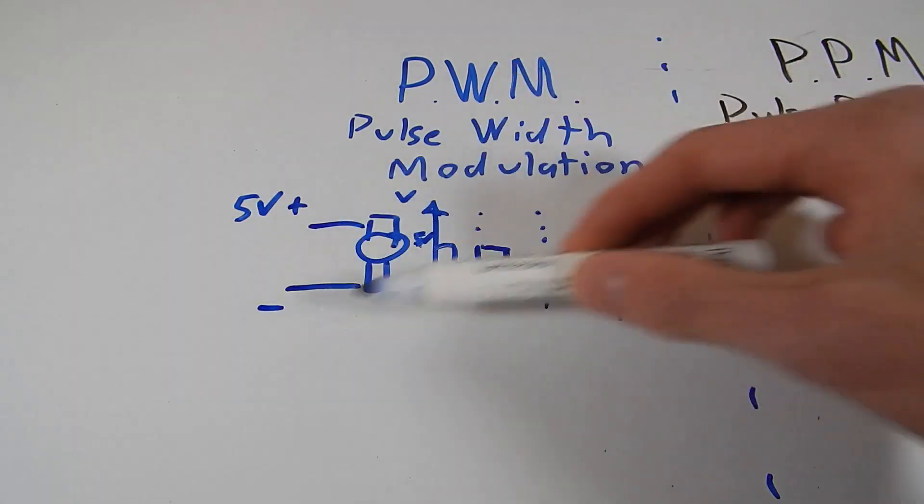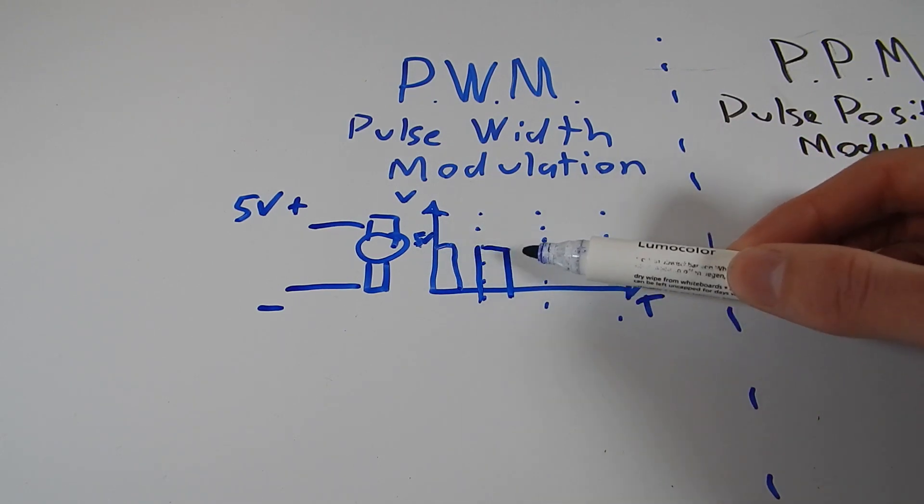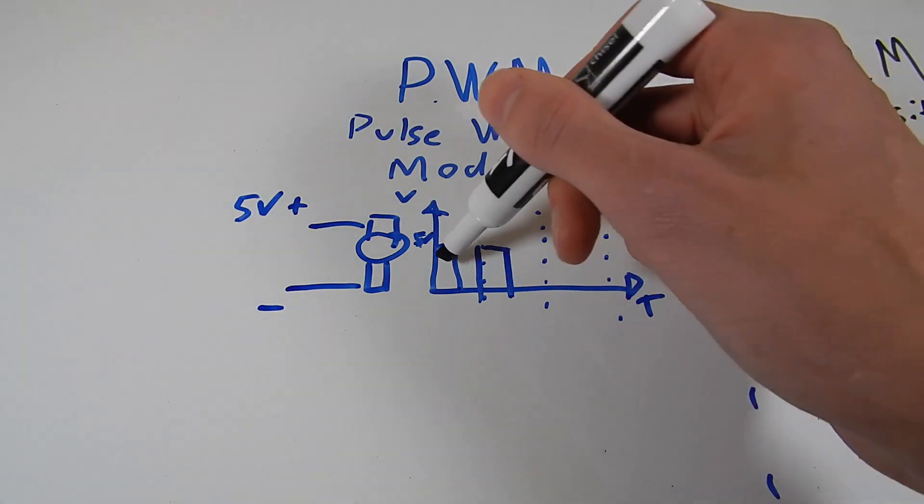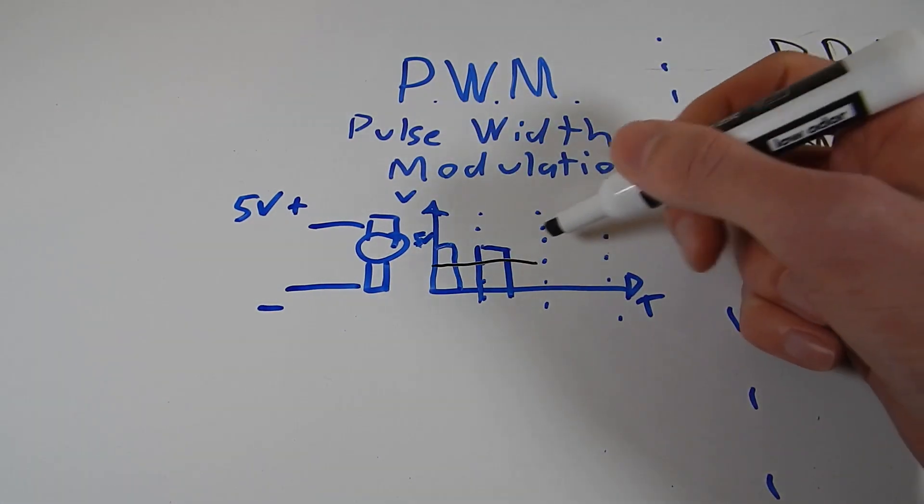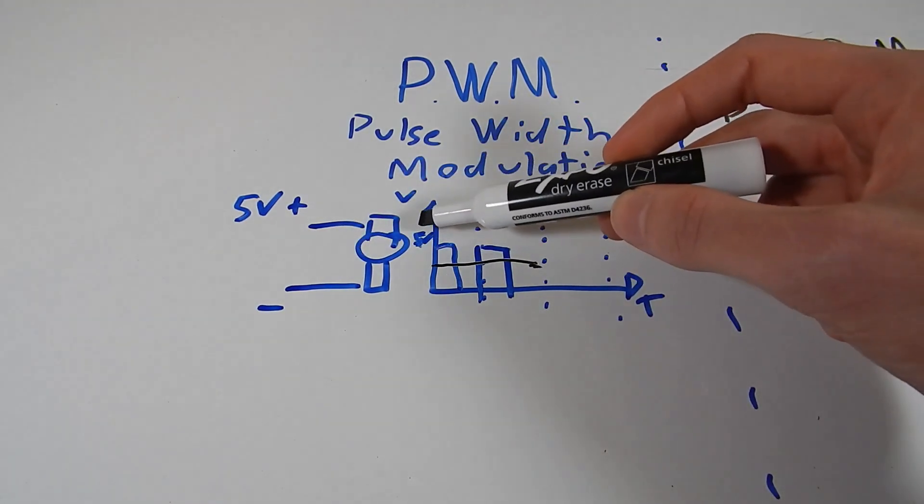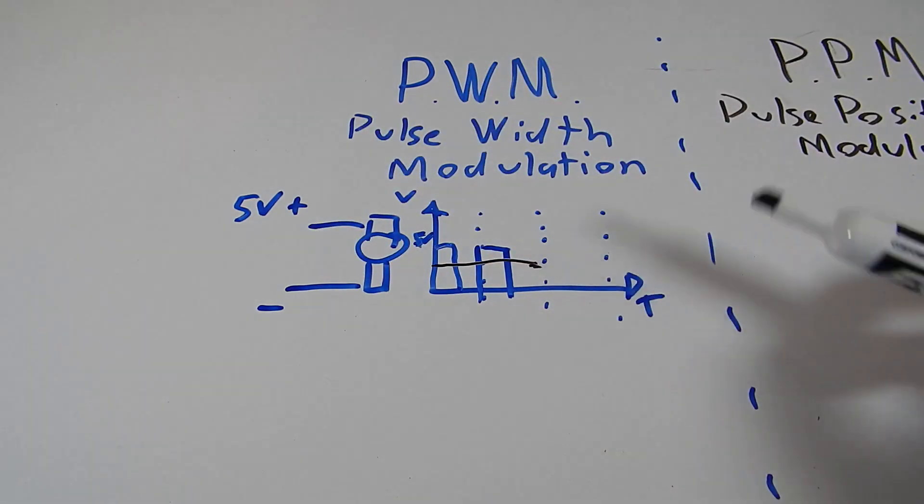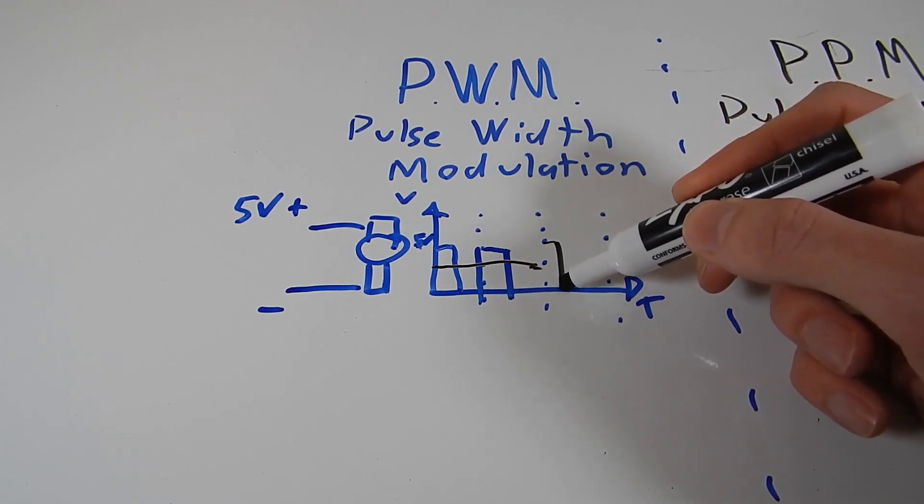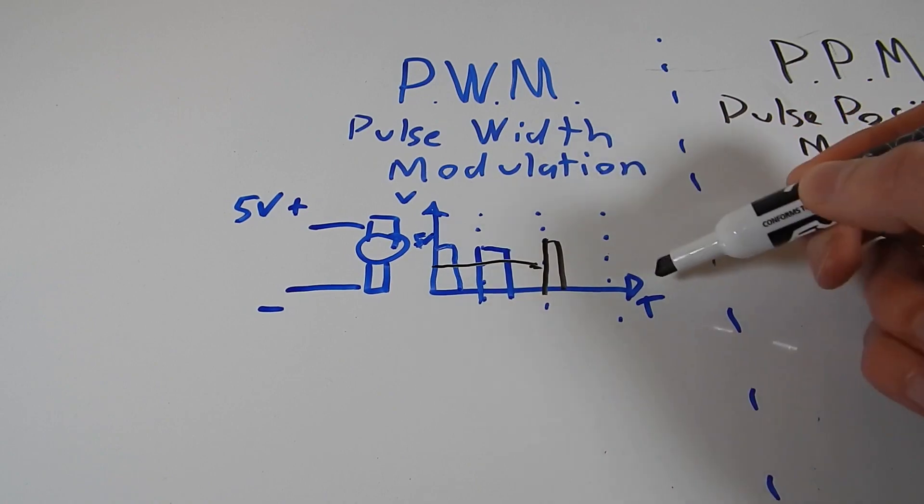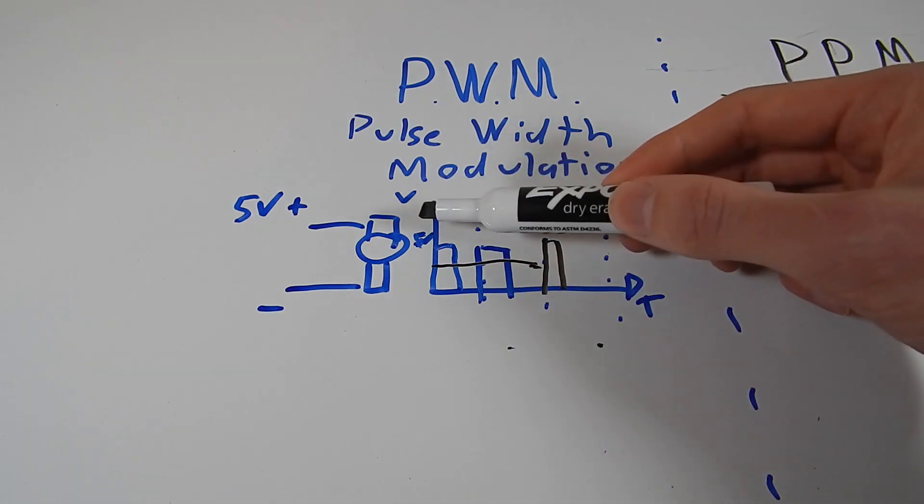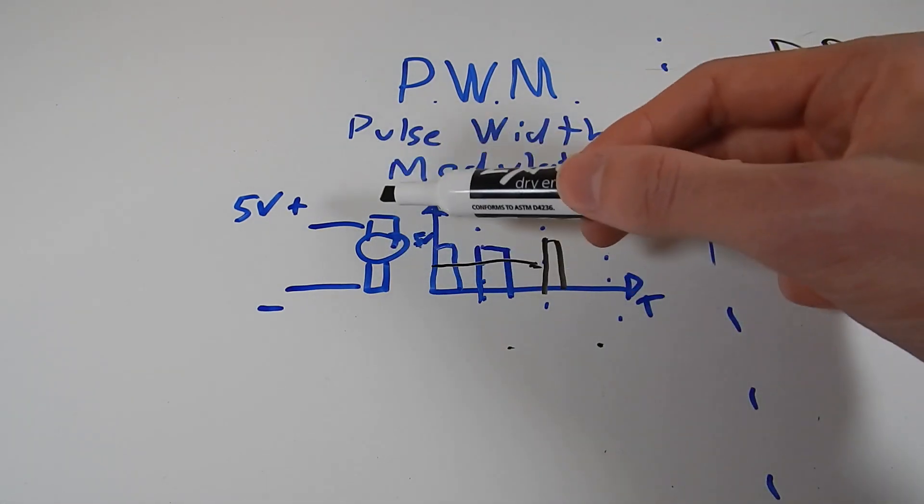What ends up happening is the motor sees half on, half off, half on, half off. And so for these two time periods, the motor is actually getting basically 2.5 volts approximately. So this is the approximate voltage that the motor sees, which means that the motor is now spinning at half the speed that it was spinning when you just plugged in 5 volts. And so this is what PWM is really good for, by changing how long the signal actually outputs for in any given pulse, changes how much voltage the motor actually sees, and therefore changes the speed at which the motor moves.